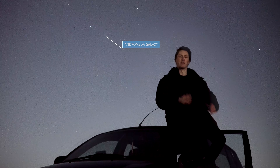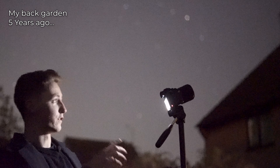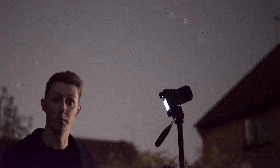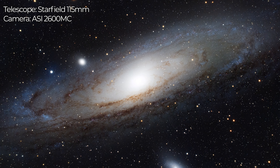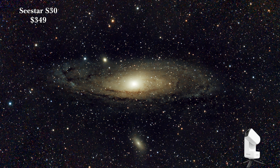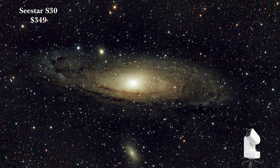The ability to witness and image something like this is unparalleled. This feels like the stuff of legends, but it's real — it's out there right now, you can go and see this from your back garden tonight. It's two and a half million light years away, which means the light from this galaxy has travelled unimpeded through the vacuum of space for two and a half million years, up until the point it hit the centre of my camera. This is an image two and a half million years old. The Sea Star S30 telescope is able to bring out some tremendous colour in the Andromeda galaxy. At just $349, it shows a clear distinction between the old red stars at the core and the younger blue stars in the outer reaches.